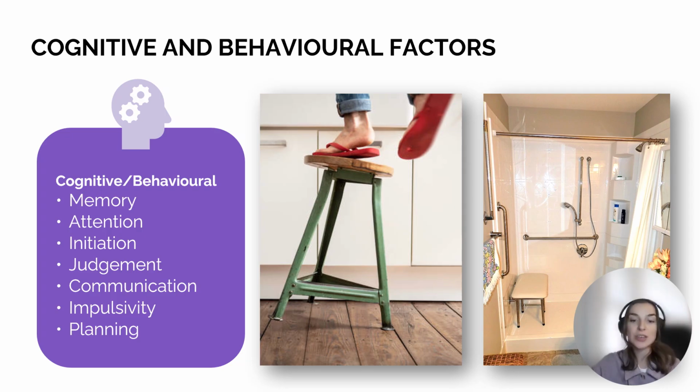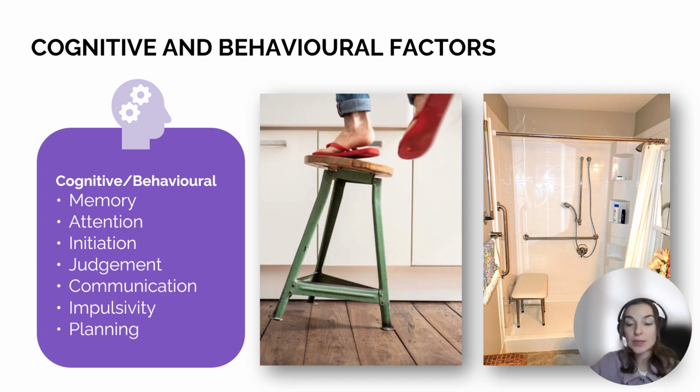So in the image here on the left with the person on the stool, this is a situation that is high risk of a person falling, using a stool and precariously balancing as they try and reach for something on a shelf. Whereas a safer decision would be to ask someone for help or to use a step ladder, something that's actually intended to safely support someone using this. So if a step ladder was appropriate for this person, that's what they should use instead.